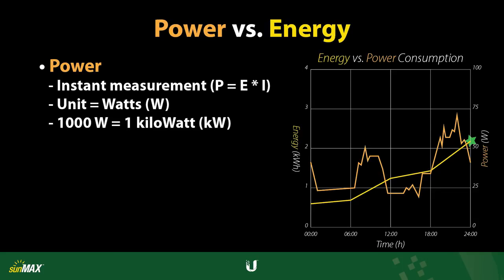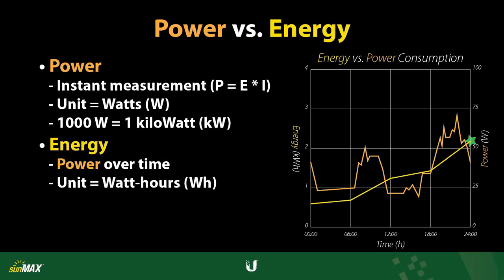1,000 watts is equal to 1 kilowatt, a common reference in the field of energy. Compared to power, an instant measurement, energy is a measurement of power over time. Energy is measured in watt-hours, which corresponds to power either produced or consumed over a time interval. Watt-hours are often mentioned on energy bills. A single kilowatt-hour is equivalent to 1,000 watt-hours, and could cost anywhere from 10 cents to 30 cents for most customers in the United States.